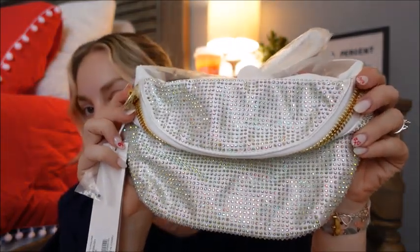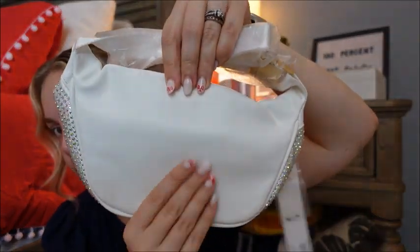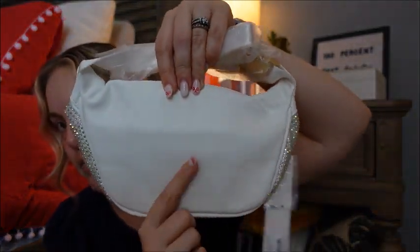But I mean, the crystal work on this, it's absolutely stunning. The back is a faux leather, which is really nice because most of my Stoney items are the poly, what's that called? Like the wipeable poly something. I don't remember the name of it. I'm blanking. I'm sure you guys will tell me in the comments below. The drawstring bag is a nice touch, though. I really feel like that's going to keep your items protected.